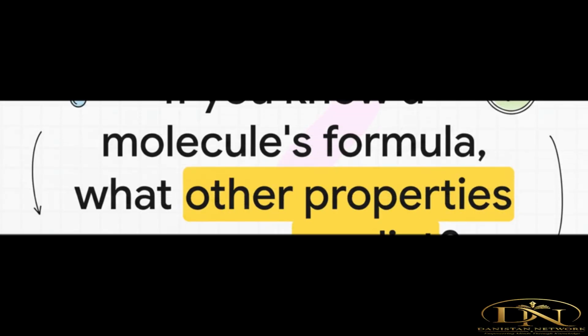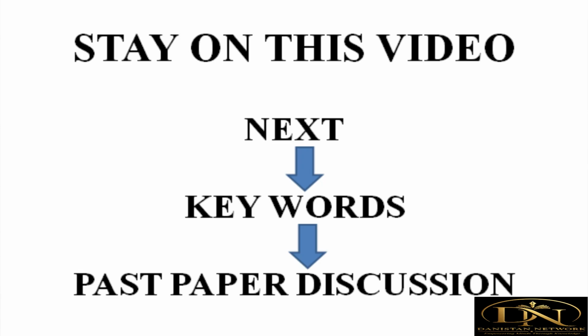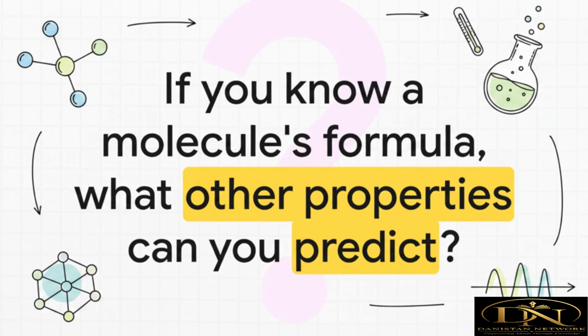We have covered a lot of ground today, and I really hope you're feeling more confident with these kinds of calculations. To leave you with a little something to think about, now that you have this powerful tool, the ability to determine a molecule's formula, what other properties of that molecule do you think you could predict just from this information alone? Thanks for watching.